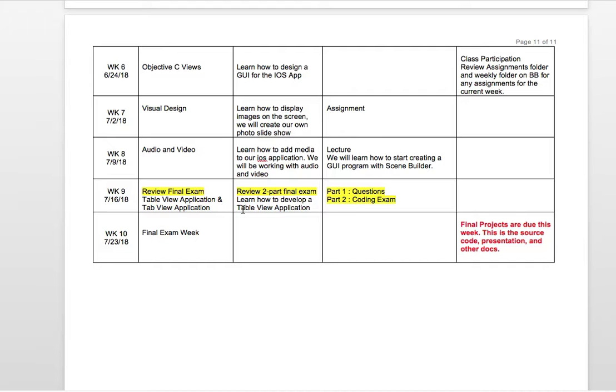So our midterm and final exams, usually what I'll have is two parts. One part is questions, the other part is a coding exam, and then also I'll have a bonus question on there. You'll get to know that my bonus questions are irrelevant to the course. There'll be something pertaining to Pittsburgh, usually a history thing that's out there that you probably can Google, but maybe you can't.